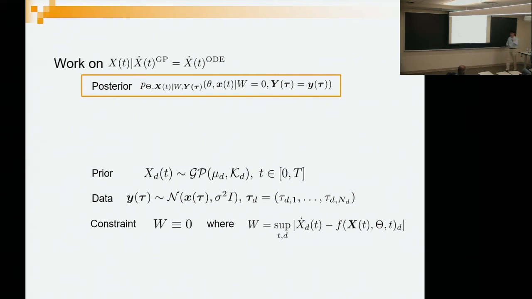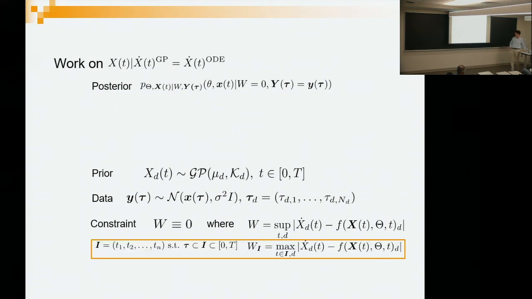Okay, therefore, putting it together, in an intuitive sense, what we want to draw inference on: we still have a Gaussian process prior, and we have a likelihood, we have observations, and what you want to do is condition on W being zero, and draw inference on this conditional manifold. Conditioning on the process lying on its manifold, which is given by the ODE.